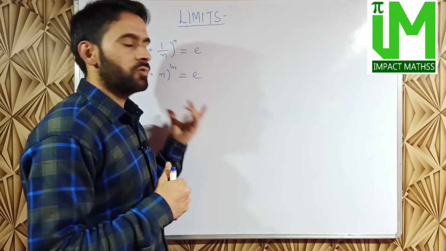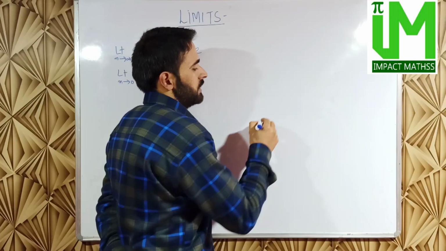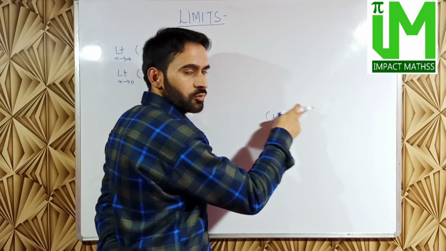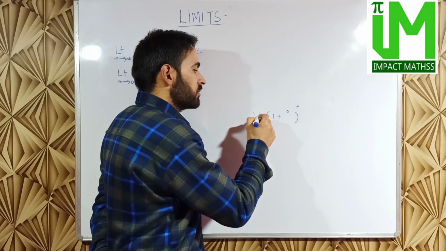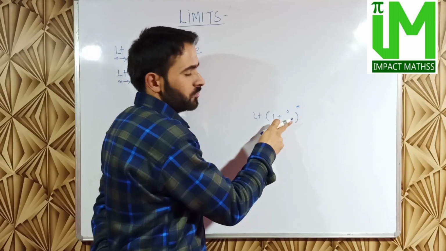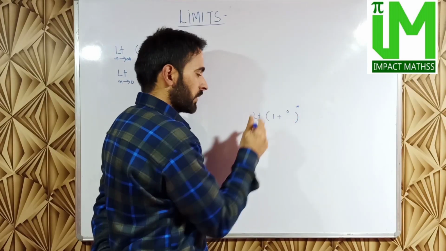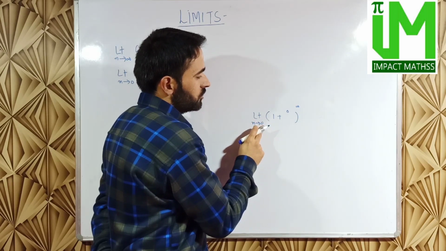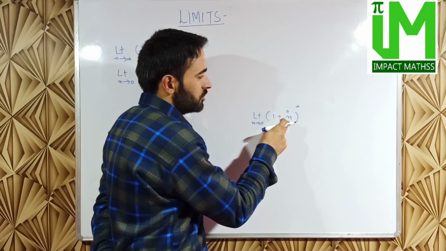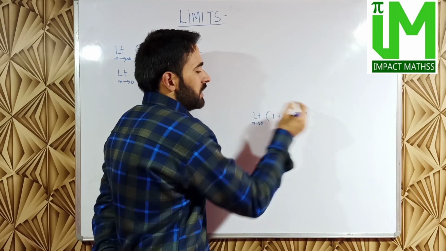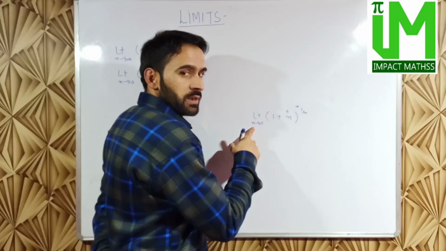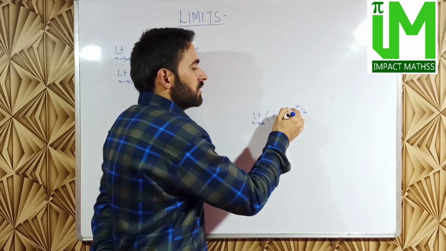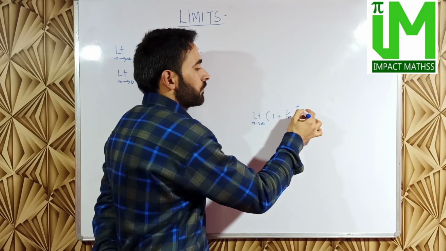We do have a simple procedure to remember these two limits. We have to remember that we have to obtain (1 plus 0) to the power infinity. And we have to use limits here in such a way that in the base we obtain 0 and in the power we obtain infinity. So which limit should we use here? It will be n tends to 0. If n tends to 0, then obviously n appears in the base, and in the power 1 divided by n. And if we make the limit tend to infinity, it will be limit n tends to infinity. Here the base has 1 by n, and the power will be n.